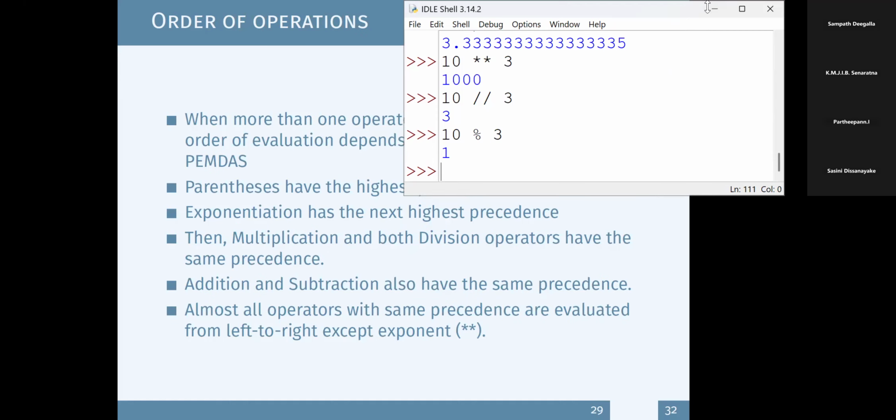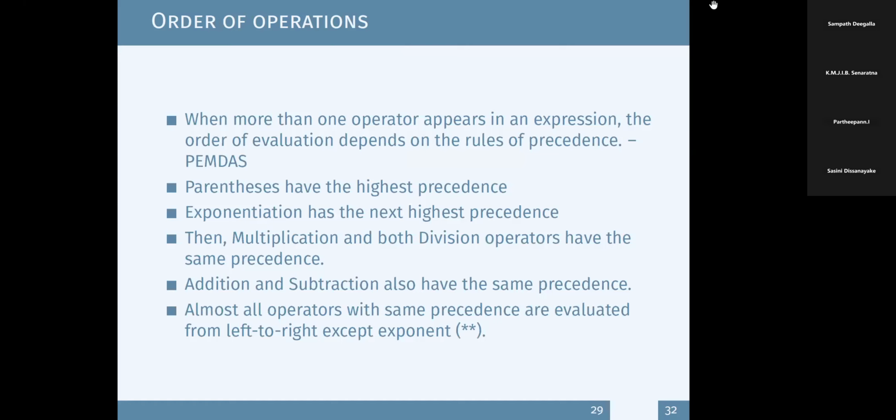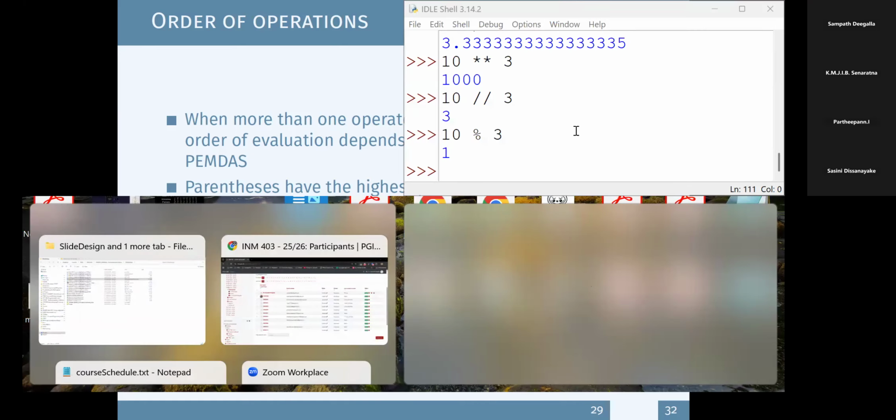Of course, when you work in mathematics, you know that there's an order of operations. The same goes with computing as well. So we have to think about their order of execution. Ideally, parentheses and exponentiation have the highest precedence. Then you have multiplication and division, then additions and subtractions, right? Depending on what comes first, you are going to decide how it executes.